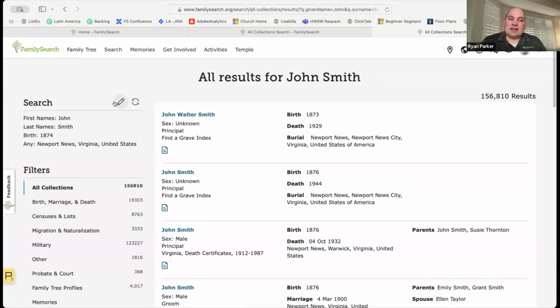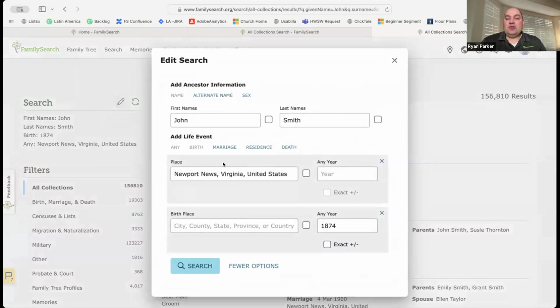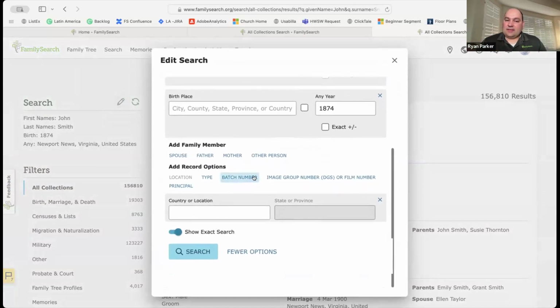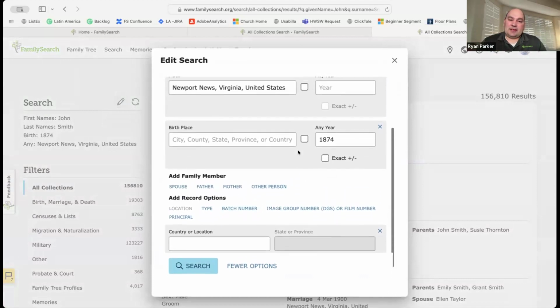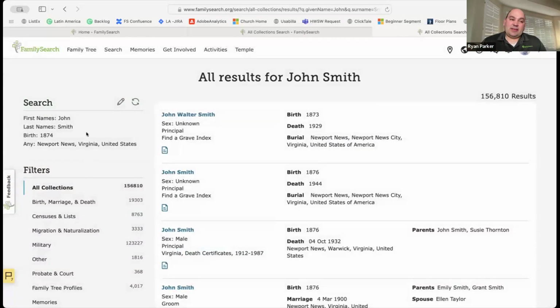You can edit it, and this is actually where you add more detailed information. So you can see you can add all the same criteria that you can do in record search and tree search. You can add relationships, you can add image information, you can add exact, all those things are possible. And you'll be able to see that criteria here.